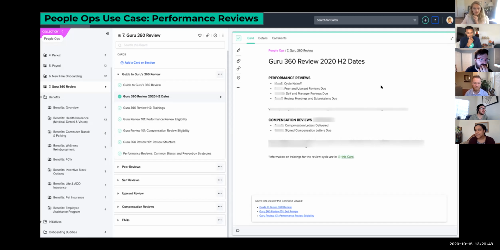So what is the name of the LMS tool your People Ops team uses with Guru? It's actually not an LMS tool right now. However, that might be an option in the future. I'll let Imtiaz answer that question. But we use Asana, which is a project management tool, and we're able to link Guru cards right within tasks, which makes it easy to toggle back and forth.